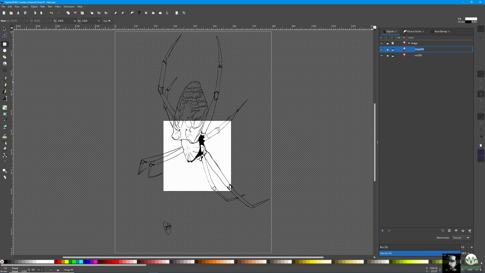Let's rename image. I'm just going to double click and call that original line work. And then the rectangle is called rect, so we know it's a rectangle. And we're all good here. Okay. Now, you might want to save your progress as you're going along. I'm not going to save it just because I'm being daring and risky.